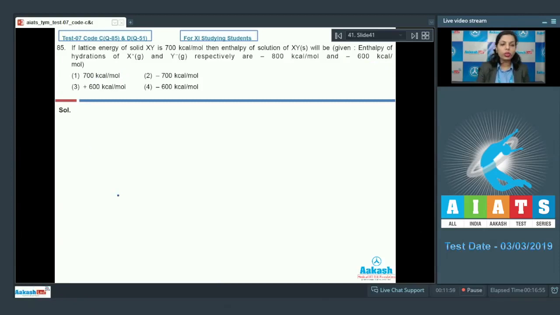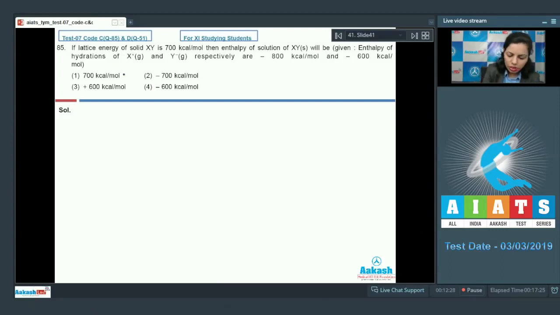In this process, we should know what lattice enthalpy is. Lattice enthalpy is the amount of energy required to break the lattice of 1 mole of the substance. That is one thing. And the second thing, enthalpy of solution is the enthalpy change during the process when you dissolve 1 mole of the solute in excess of solvent. These two terms are clearly telling you about these two types of enthalpies. And on the basis of this, we'll calculate.